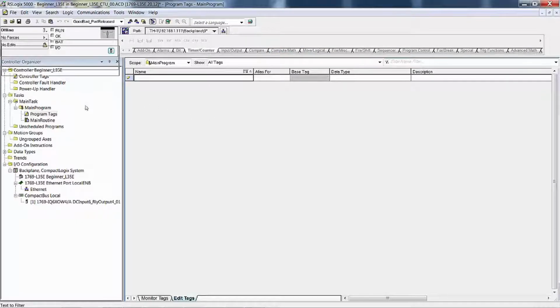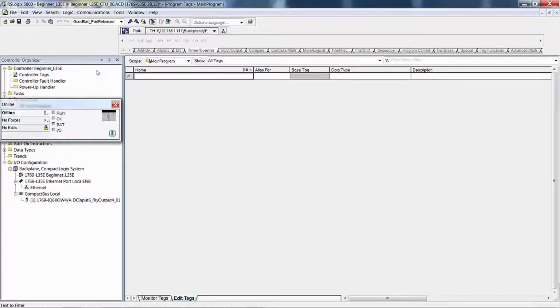Matter of fact, just for grins, I'll pull this down to here, and I'll drag this all the way over to here, and all the way over as far as I can this way. You see, I have that exposed as wide as I could make it, and I still cannot expose all the tabs. So if we start from one end, 1, 2, 3, 4, 5, 6, 7, 8, 9, 10, 11, 12, 13, 14, 15, 16, 17, 18, 19, 20, 21. Oh, maybe that is the last one. So you see there's a bunch of tabs there.